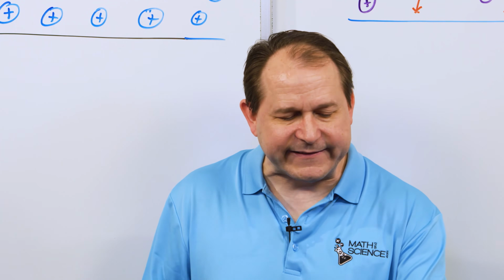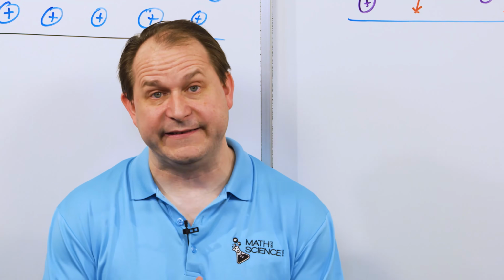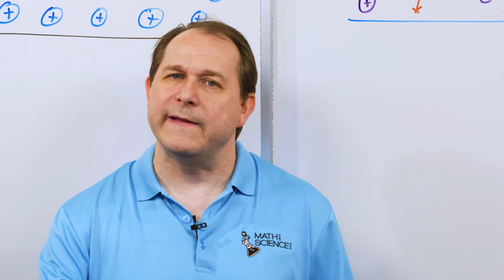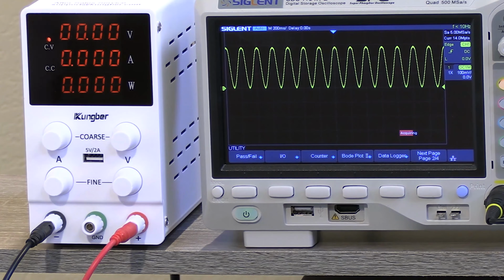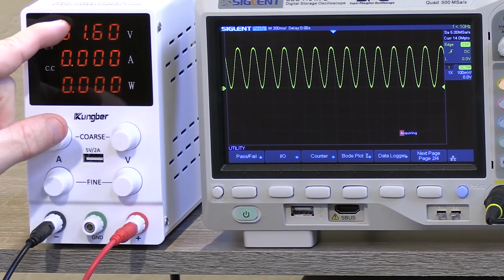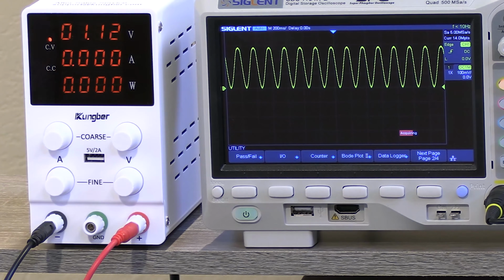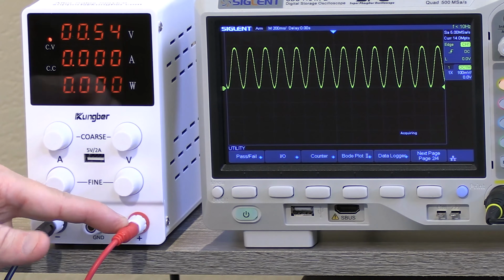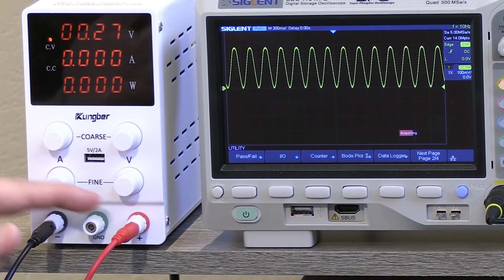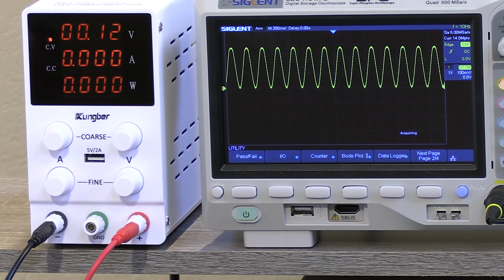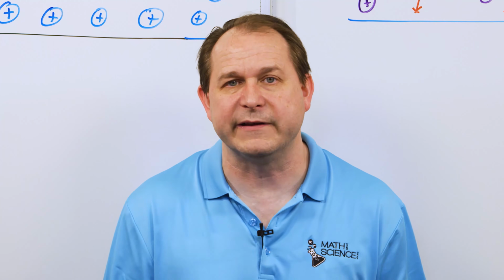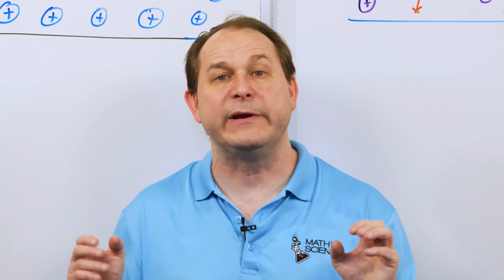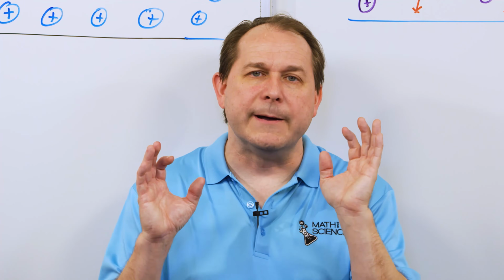All right, next I want to talk briefly about AC versus DC. I'm going to do a separate video on that also, but I want to reiterate that this power supply provides DC. When I dial it up here, it's a constant voltage. It never changes in a certain direction. This positive terminal is the higher voltage. That's why it's positive compared to the black terminal, which is at a lower potential. So the red is a higher voltage relative to the black wire, right? I told you voltage is always between two points, right?